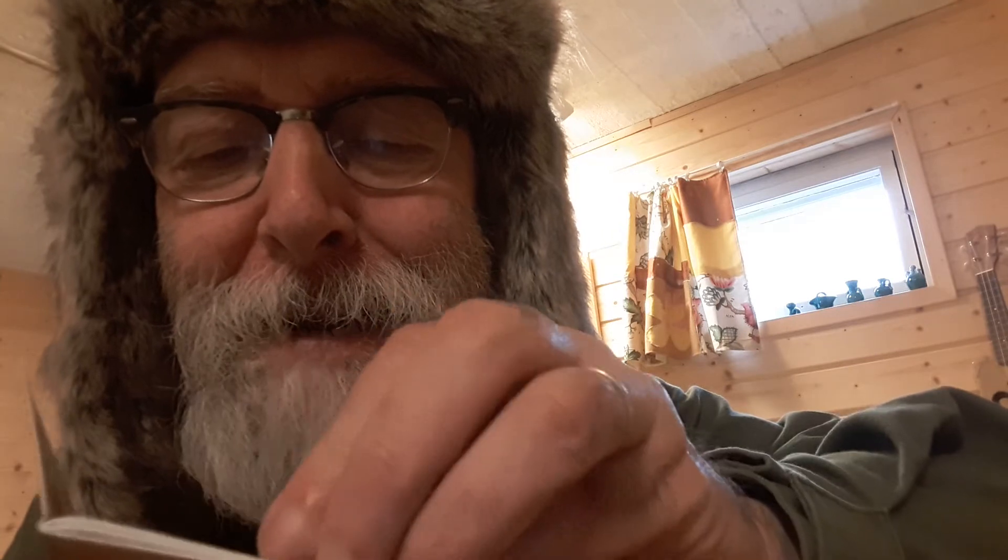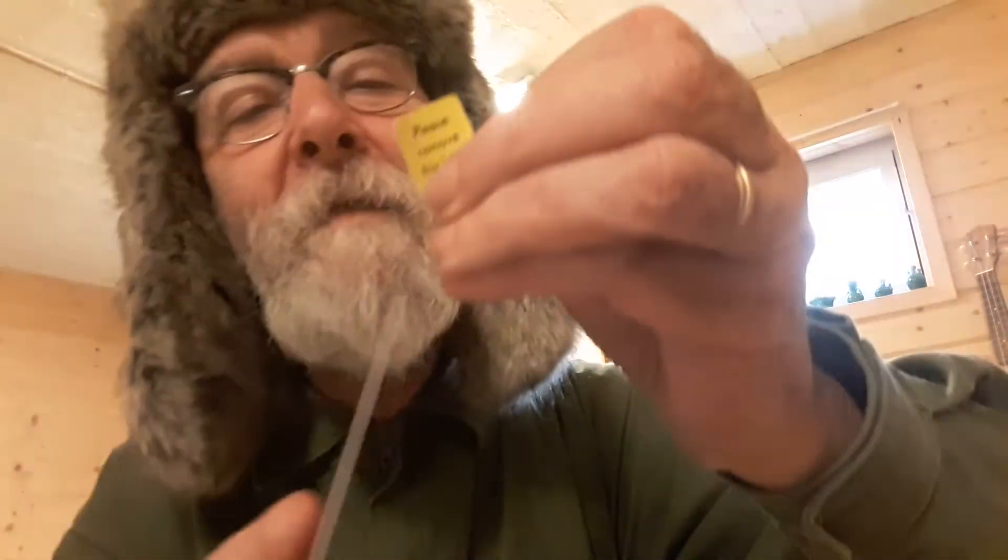Let's take it off and have a look at it and see if there is anything on it, or if it's just a little yellow label. So here we go. I'm taking this off now. It's a bugger, it's not coming off. Here it comes. There we are. Look at that. Oh-ho!